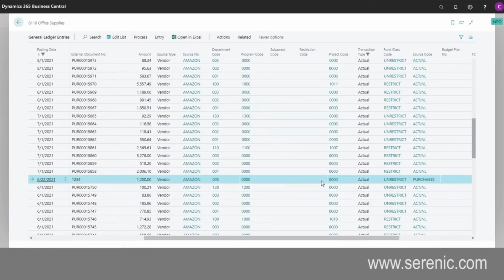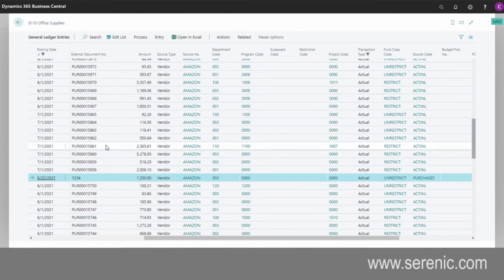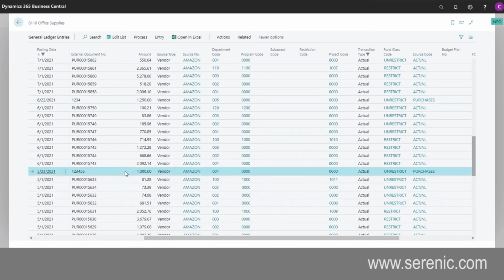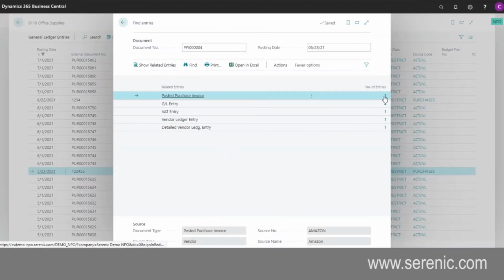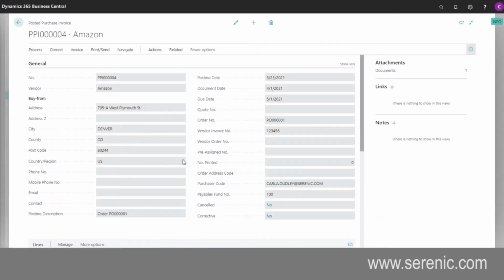And you're going to see this account structure throughout all of the activity that's posted in the system. Come down and pull up a different invoice. Let me do the same thing. I'm going to drill in on that posted purchase invoice. So again, it's taking me to the accounts payable activity. This one's a little bit different. The prior invoice was something that was entered directly into accounts payable. It was never linked to a purchase order. So I may have certain expenses that never have a purchase order if I'm processing things like utility payments.